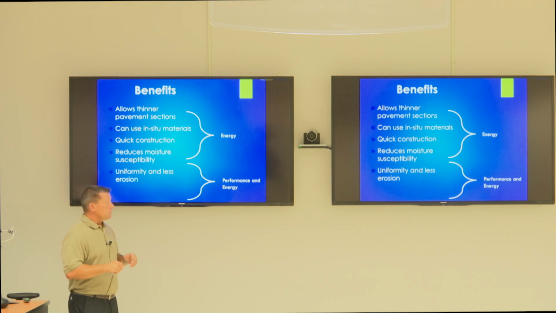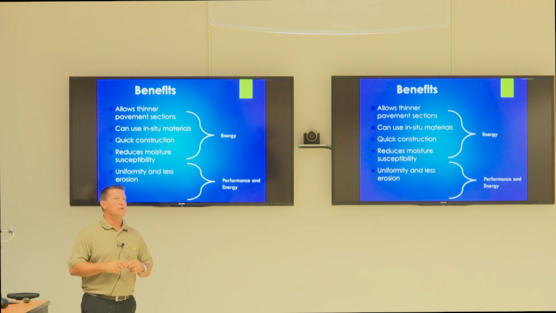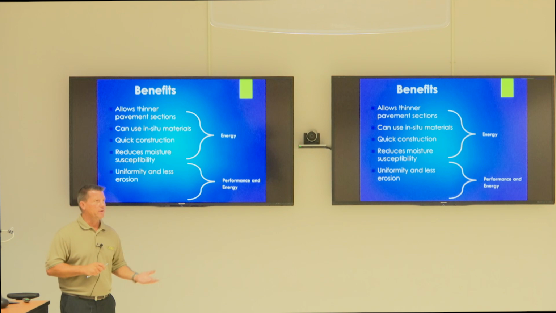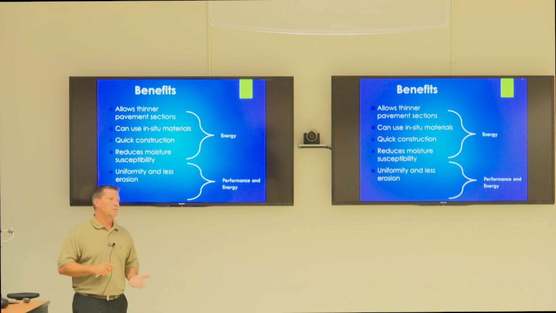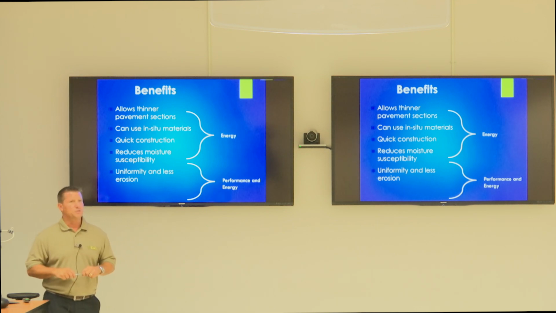The other section is reduces moisture susceptibility. We did speak a lot today about Portland cement in particular. We have some hydrostatic issues that are very particular to Virginia with the Chesapeake and Kilmarnock and a lot of the low-lying areas in the Chesapeake. We have hydrostatic issues where the asphalt will actually strip from underneath the roadway because of the ditches filling with water back and forth. This acts as a barrier and bridges over that material.